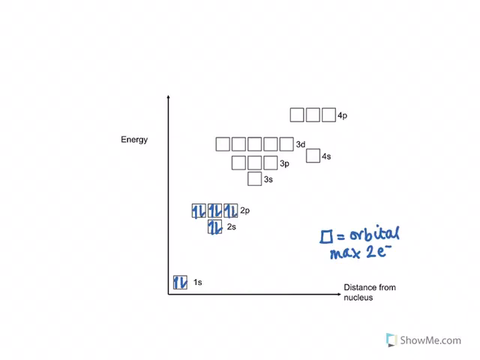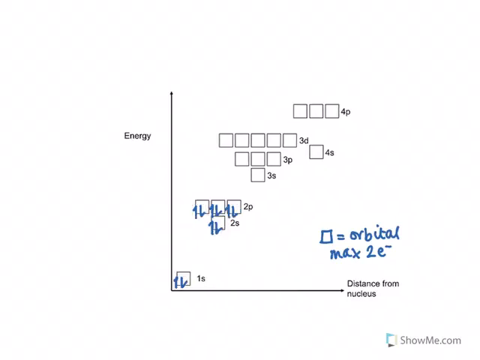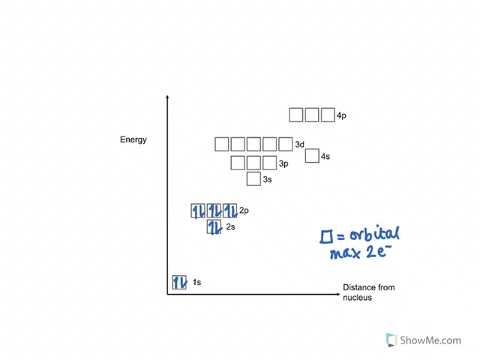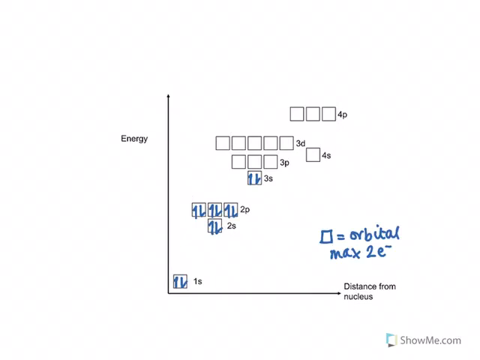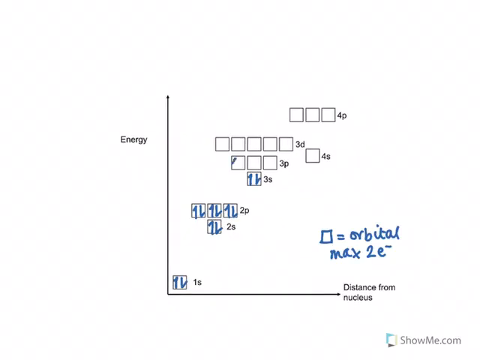Then we get to sodium. So sodium is 1s2, 2s2, 2p6, 3s1. Magnesium, 3s2. And then the first of those elements which disobeys that general increase across period 3 is aluminium, which is 3p1, like that. So 3s2, 3p1. Now, to explain this away, we can use this CDSRE logic.